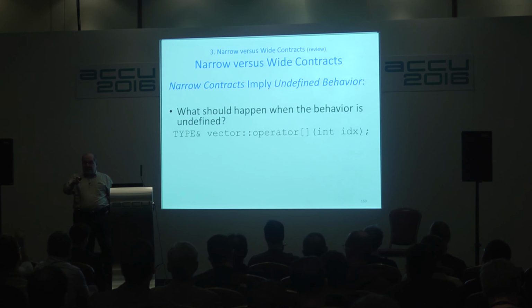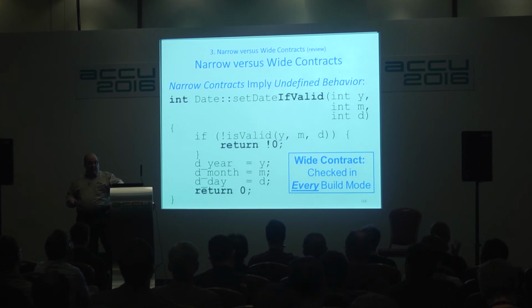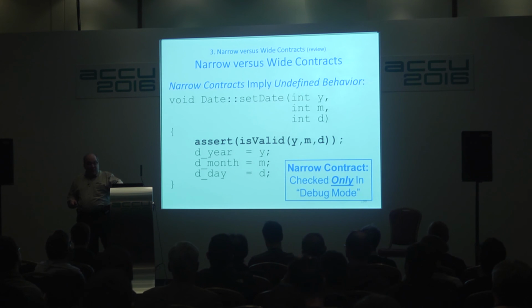All right, what should happen? Yes? How do you make this kind of code coexist with libraries that do return status? Okay. So let me go back here. This does return status. So in this one, it's a wide contract. This other one doesn't return status. So it has, right? It has a narrow contract. So you have both functions. Then as a client, you have to decide which one are you going to call. If you know the data is valid, you call the one that returns void. Then if you're wrong, I can check it in a checked build mode. If you call the other one, you better check the status because I'm not going to do it. Okay? All right.